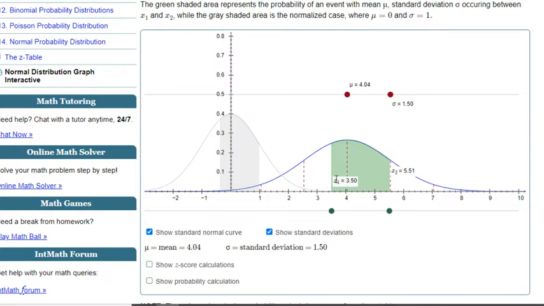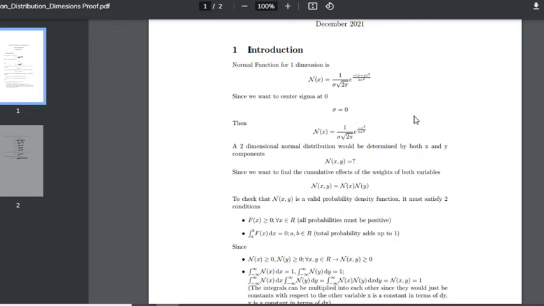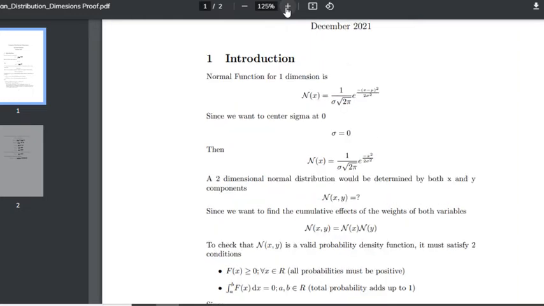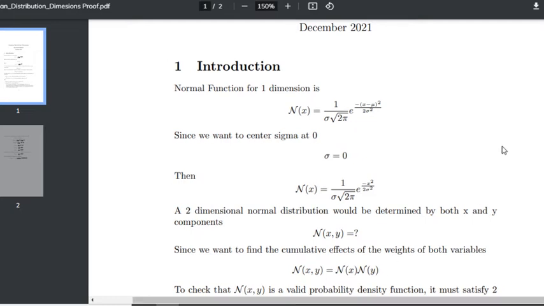And that's based on the equation of the Gaussian curve, or the normal distribution curve. If we take a look at the equation for the normal distribution curve, this is the probability density function for a one-dimensional normal distribution curve, the normal function. You can see here, where you look at the exponents for the normal distribution curve, we can see that it's x minus mu, which means whether you do x minus mu or negative mu plus x, it'll have a symmetric effect on the opposite value.